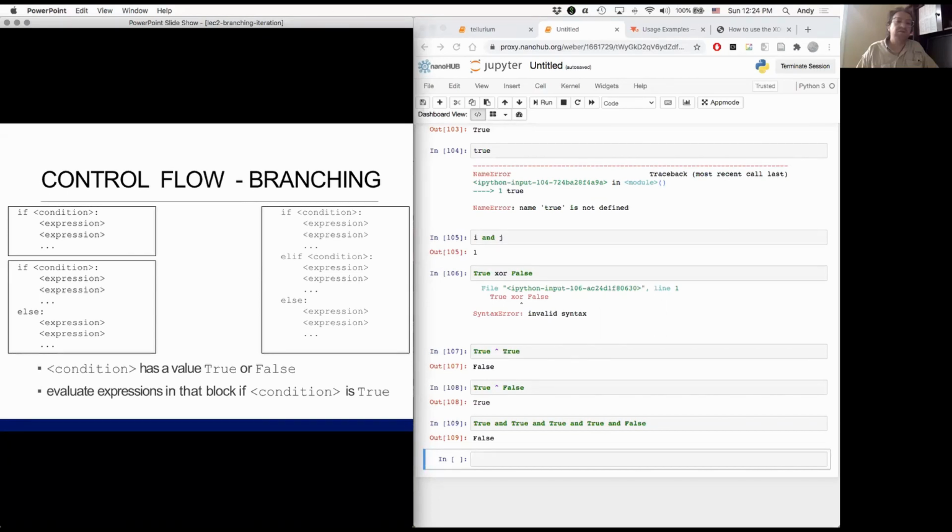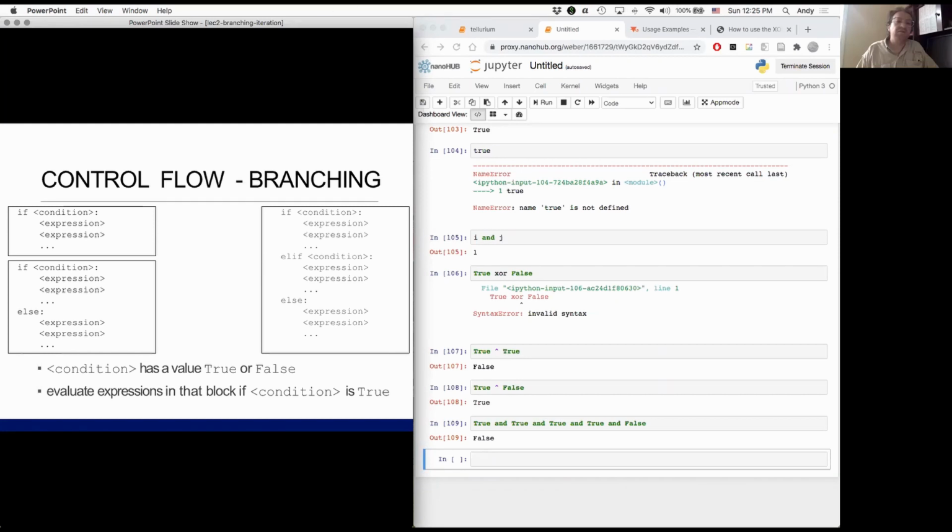So I like to think about control flow as teaching a program to make decisions on its own. When should that program do something, and what should it do?